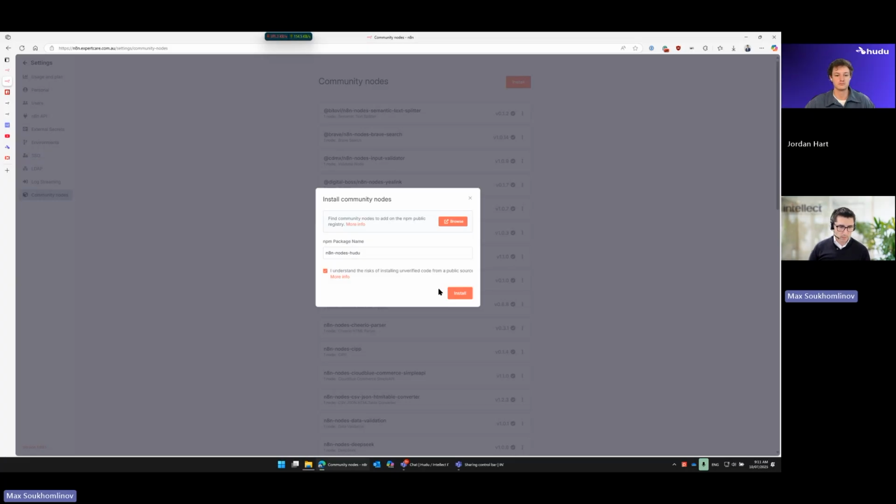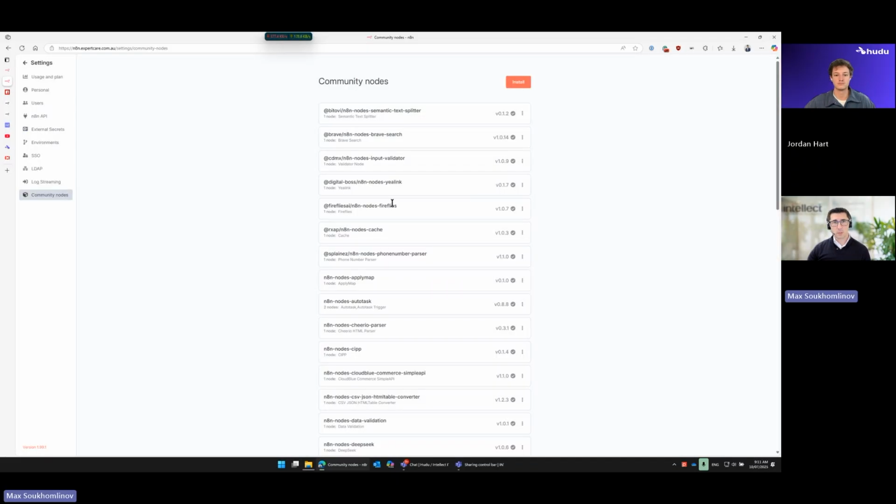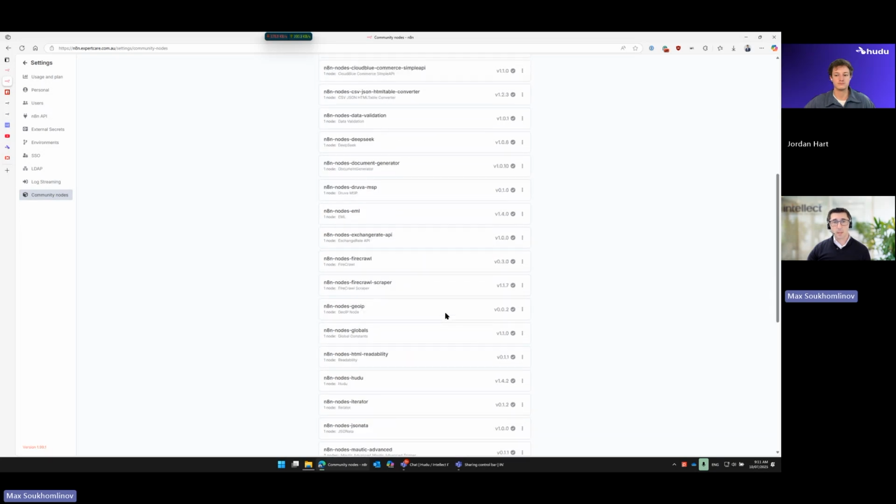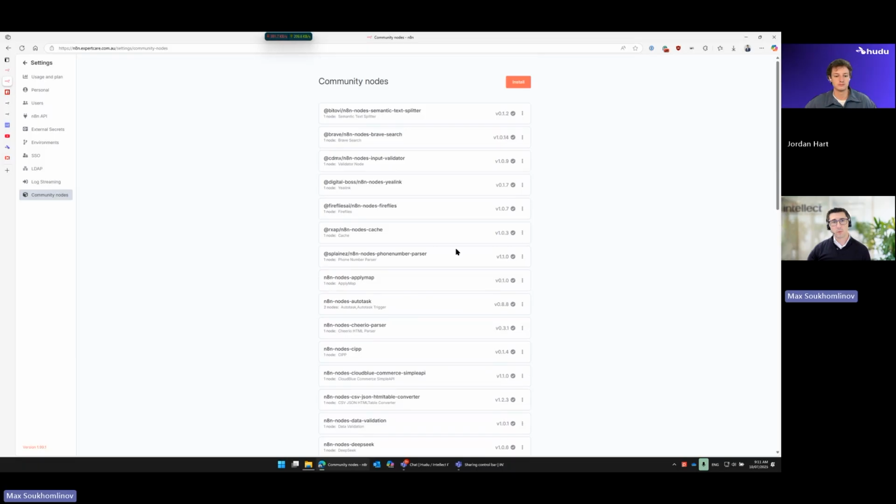One of the things you'll find is the lifecycle management. For example, if we make updates to the Hudu node and publish those as a new release, when you go to the community nodes section here, it will flag that there's an update available. I'm looking at it now, and all of our connectors are up to date. So from a keeping-it-up-to-date perspective, it makes it a very straightforward process. That's one of the other ways N8N have structured community node contribution.